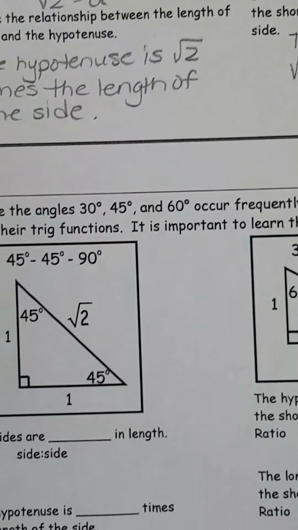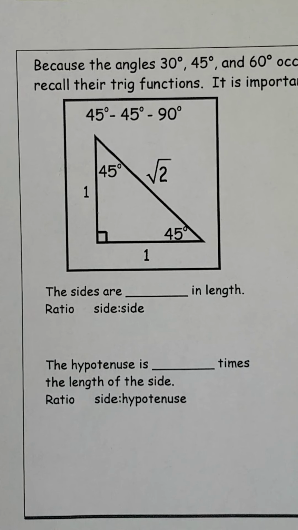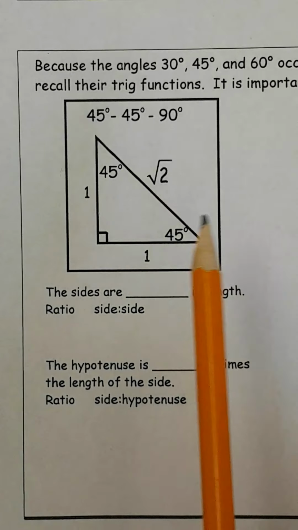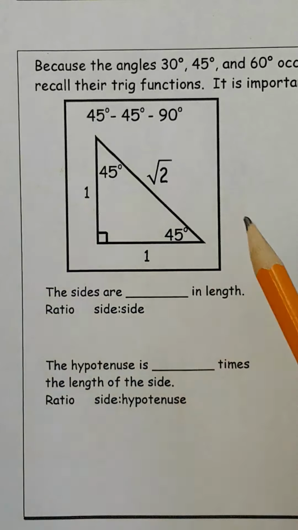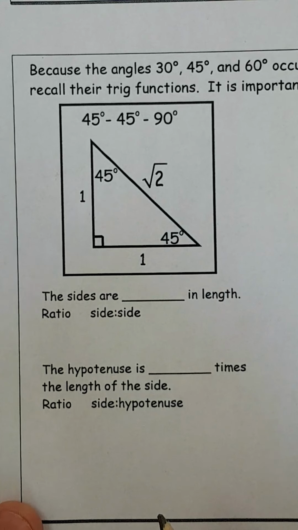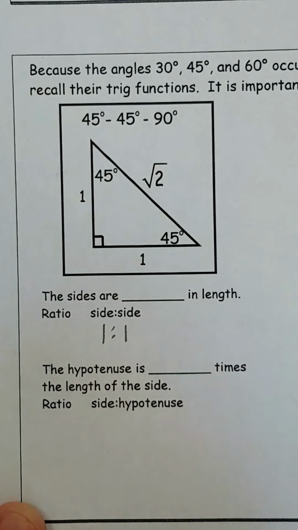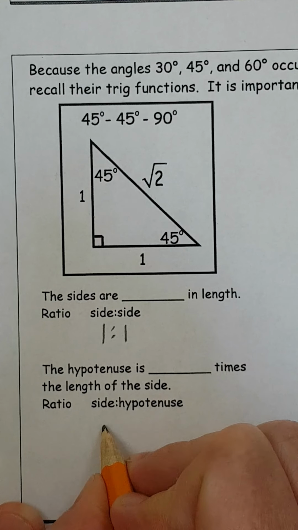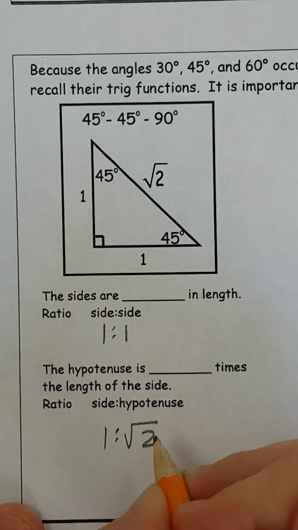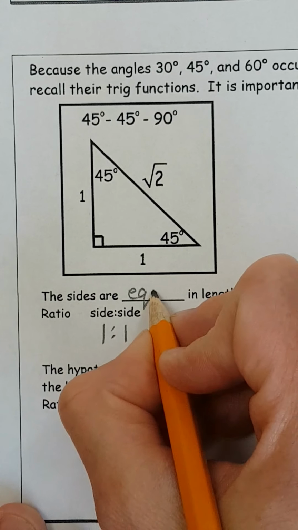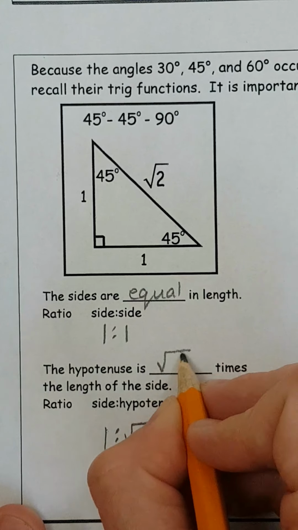So I'm not going to spend too much time on this, but this is what it looks like, right? So we've kind of discussed this already. So 45, 45, 90 is 1-to-1 to root 2. That one's easy to remember, right? So side to side, and the reason I'm going to do this with you is because this is how I found it was the easiest to teach students how to calculate it. So side to side, 1-to-1, right? Discussed that already. Side to hypotenuse is 1 to root 2, and that's because these are equal, and this is root 2 times.